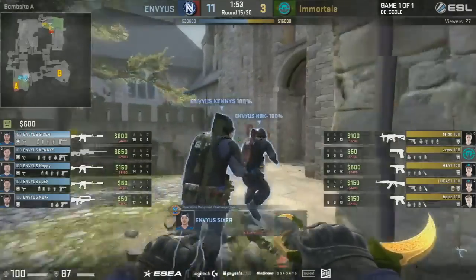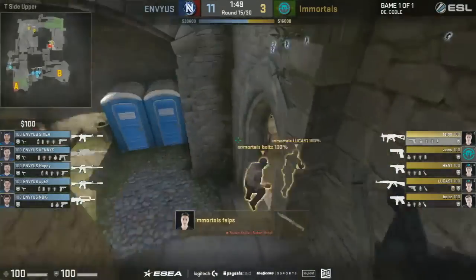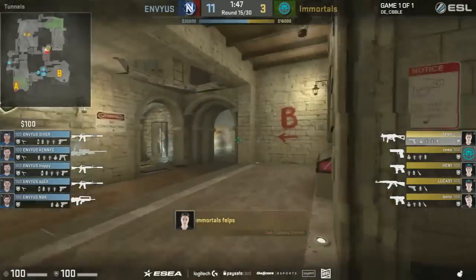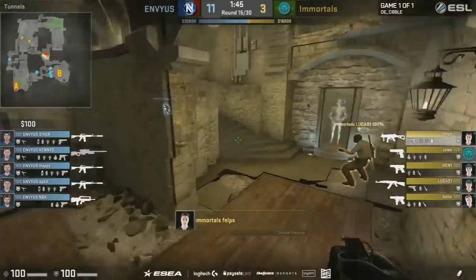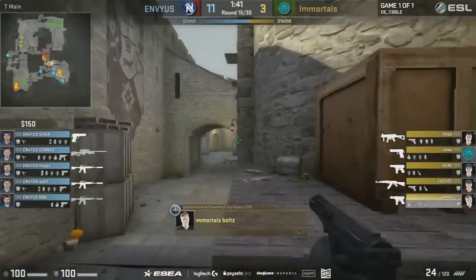But Sixer, we did say he was very strong on this map, and he manages to win the round in the 1 versus 1 after finding his first frag from the tree position towards B as well. Round number 15, I would say much needed from Immortals at this point. 12-3 on the terrorist half. Not really going to cut it, I'm afraid.